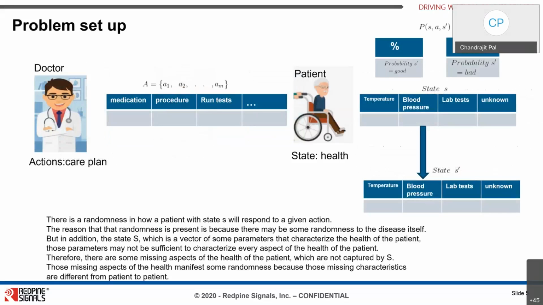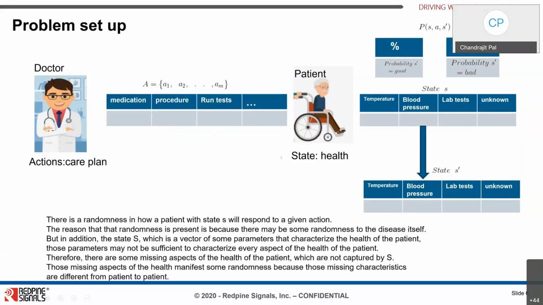So the doctor has a set of action plans, let's call it a set. This is the problem setup. Let's call it set A, where this is A1, A2, A3 until AM, a set of action plans where he is applying medication, some procedure, doing tests, doing some analysis. These are all action plans, one after the other.